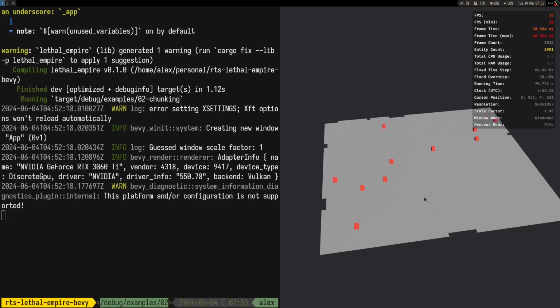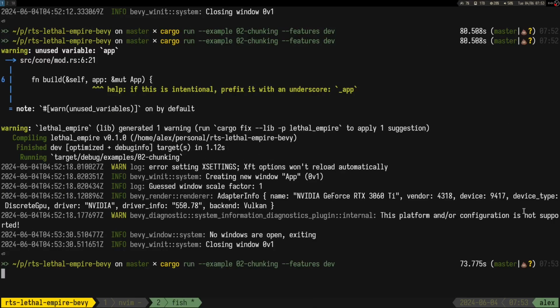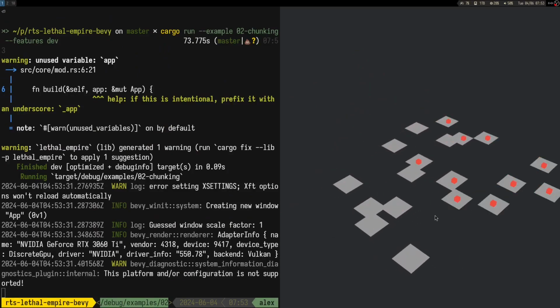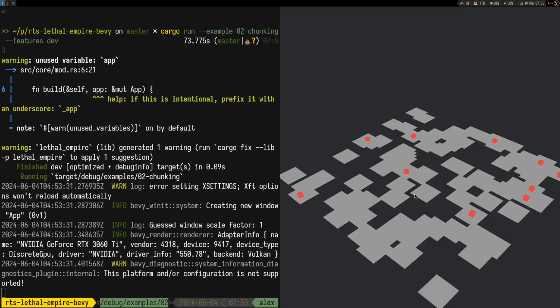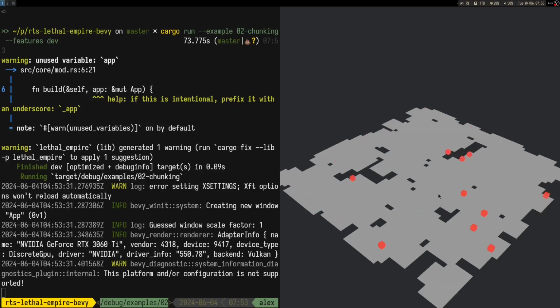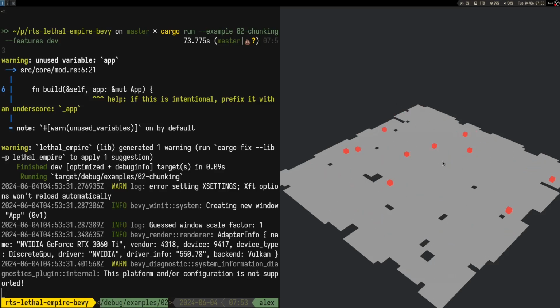But yeah, you can imagine that these are the humans, like villagers or something, and they move around the map and they discover terrain, right? So that's how these things should work. And obviously, there could be fog of war or something like that, but it's not going to be part of the chunking. Chunking is its own separate system. It just discovers new terrain, like forces it to be computed basically.